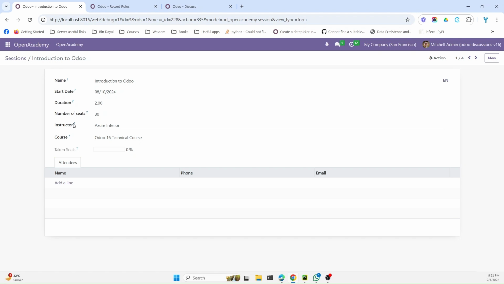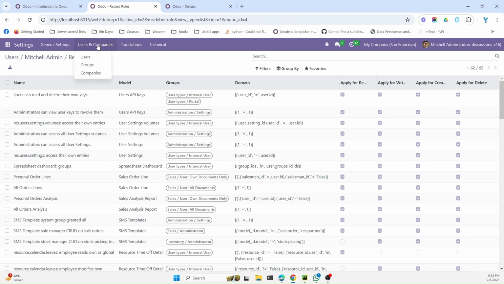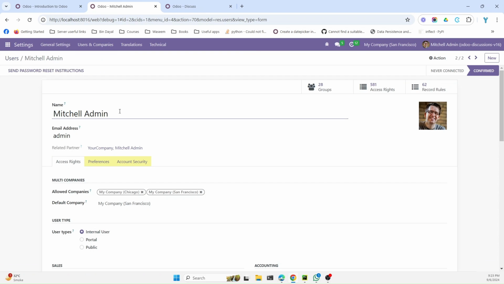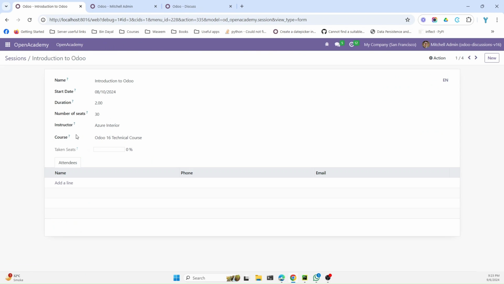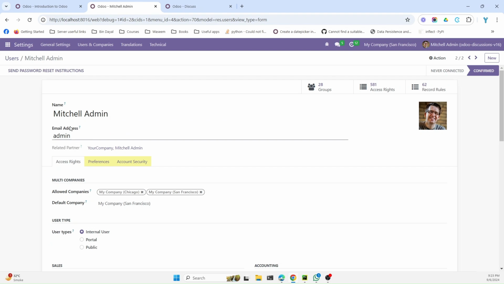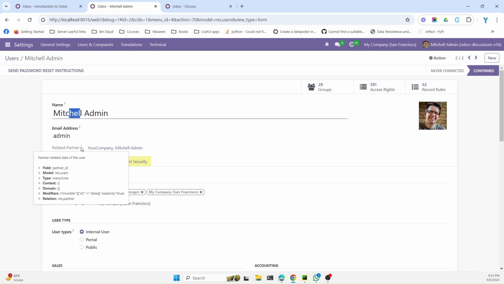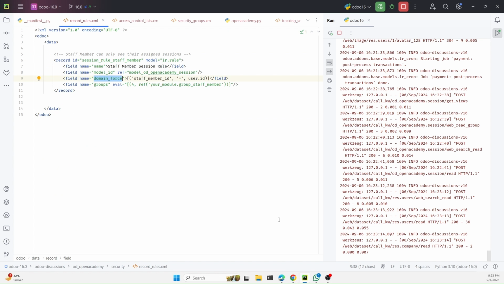If we see the technical definition of the field, the field name is instructor_id and its relation is with the res.partner model. But the person that is logged in has a record from the res.users model. There is one thing which is common: every user has a partner, which has a relation with the res.partner model. So we can add the condition based on the partner_id in the res.users model.